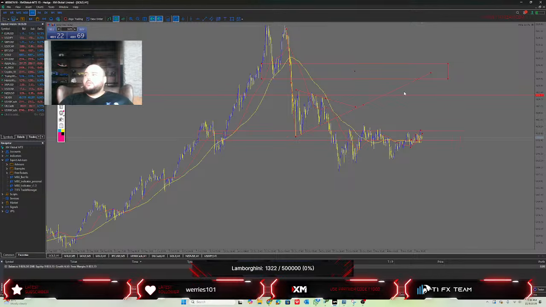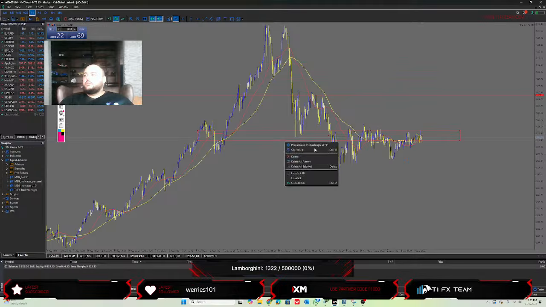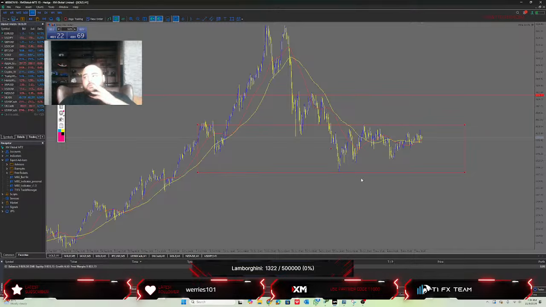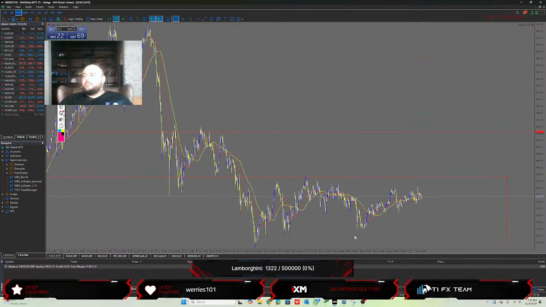So if we have this, currently we are, let me do this. Let's use this one. So there and there. So price is just consolidating now in this range here, which is a big range, by the way. But consolidation, you identify where the market is moving sideways. Look on the 15 minute. It's not really going anywhere, it's just moving to the side.